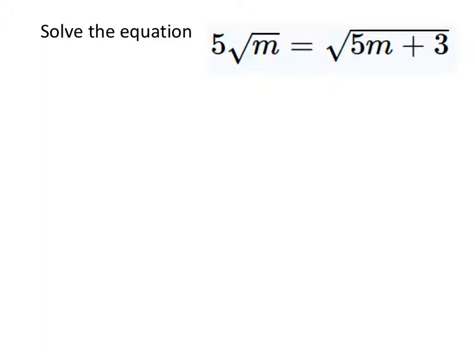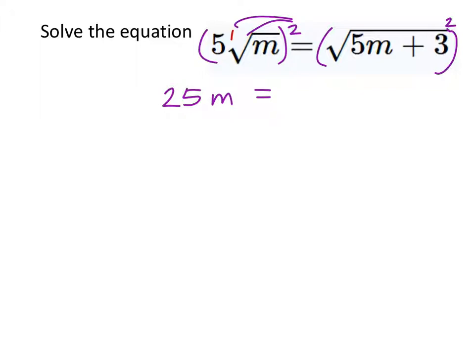Here we've got 5 times the square root of m equals the square root of 5m plus 3. And just to acknowledge, that exponent of 5 is 1. We're going to need that when we square both sides, which is what I'm going to do now. So I'm going to square that, and also this 5m plus 3. We needed that because it's not 5 to the power of 1 now, it's 5 to the power of 2, right? I'm distributing that 2 into the parentheses for the exponents. So I've got 5 squared, which is 25, and the square root of m squared, which is just m. This should equal, now, the square root of 5m plus 3 squared, which is 5m plus 3.